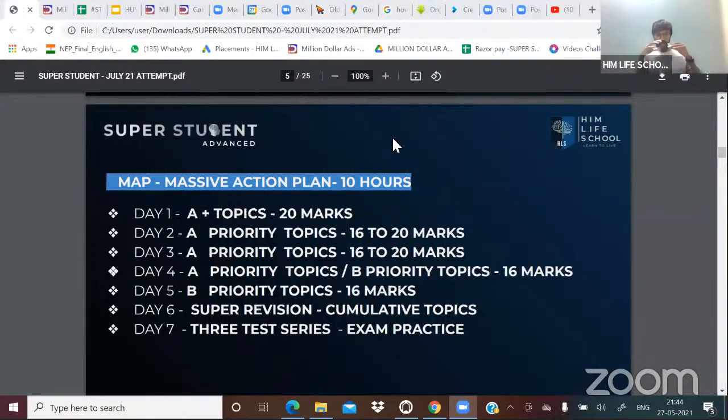So generally how we divide is A, B, C. A, B, C categorization is what we do. But within A, the creamy layer, the top layer, which has a far higher value addition, is like the class 1, 2, 3 students. So top 10 students, these are all the toppers. But the first rank, second rank, third rank, that will go to A plus. Or probably let's say there are 3 ranks. A plus is the first rank. So this is one topic which we'll be giving you.